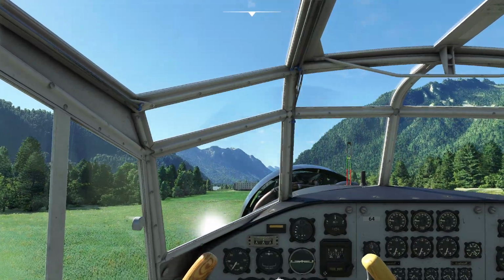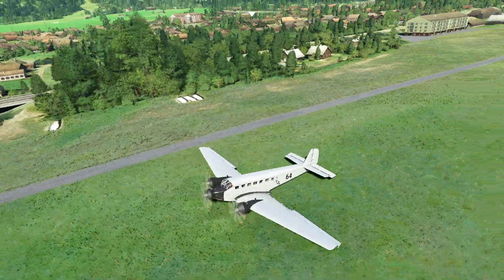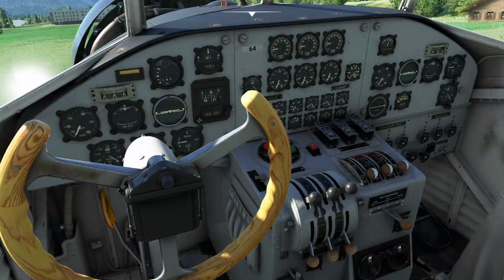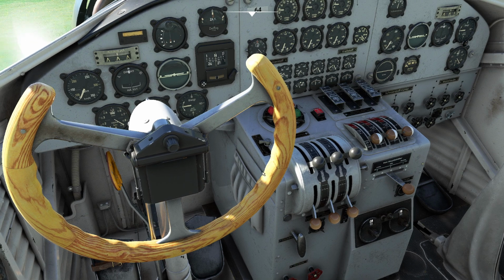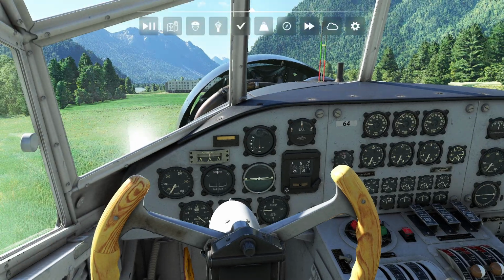Nice. All right, hopefully that video was interesting as far as this goes. This is a super cool plane, and for those of you who have not tried this in VR, you're really missing out because there's literally a lot to it. I didn't talk anything about setting the mixture or the throttle gas here. Again, that's something I need to do a little bit more research on, but I did notice when you get up to altitude, playing with the mixture is really a good way to kind of manipulate things. Other than that, enjoy.